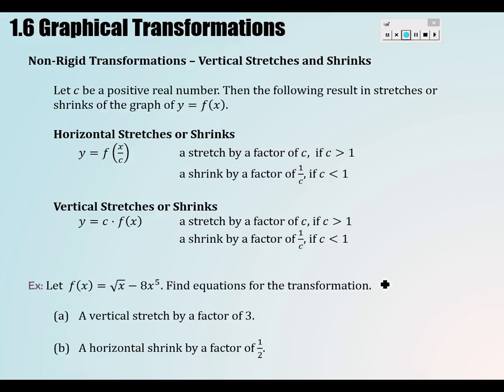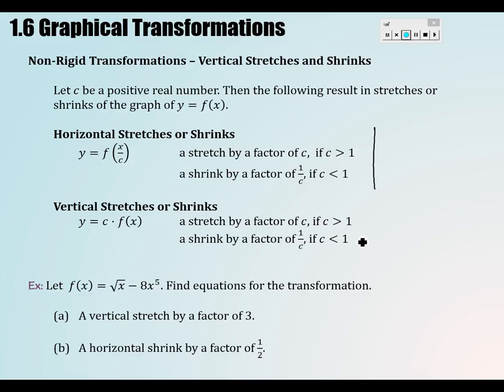I don't even know if we'll get a chance to actually do this problem, but you can write it down and try it. My challenge to you would be, this should all be language that sounds somewhat familiar. I just took it directly from the book, and I know you've done vertical and horizontal stretches and shrinks before, at least a little bit in college too, I would think. The vertical stretch and shrink makes good sense: all the x coordinates are the same, the y coordinates are just multiplied by something. So that makes sense that I'm stretching or shrinking it.